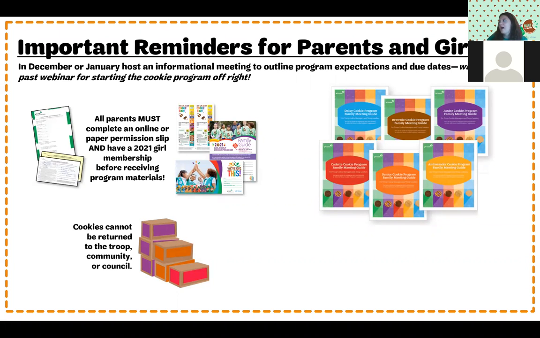or council. And then also new this year, we have our grade level specific cookie program family meeting guides. This is a guide for making your family meeting about cookies really easy. And again, it also has tips and tricks for making it virtual. They are available online on GSUSA's website, and we are working on putting them on our website currently under the Cookies Plus section. So if you need any good points to start off from or some inspiration for your own meeting, definitely check out those new family meeting guides.